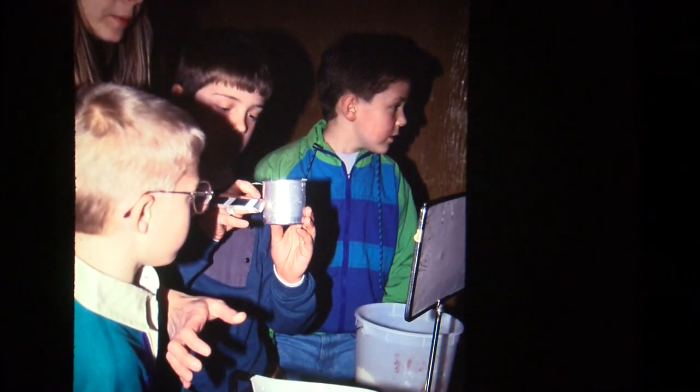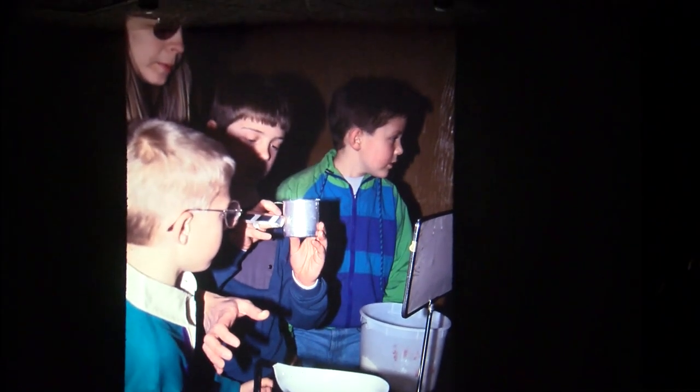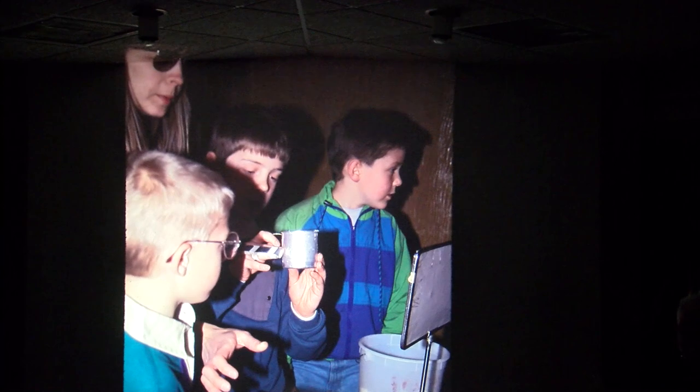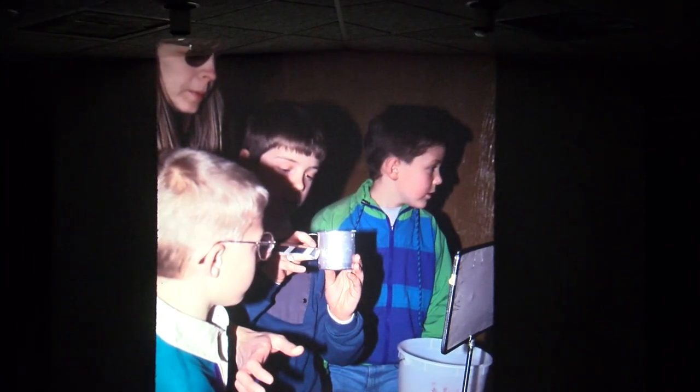One of the amazing things that we did with our maple sugaring program for fourth graders was we wanted the kids to be able to sample real syrup on actual pancakes, but we didn't have a whole lot of time and we didn't have a great space for it either. We had our old garage. It was the original garage of Mr. and Mrs. May. Very typical garage, like anybody else would have. Three light bulbs in the ceiling, no windows, dark and dingy paneling on the walls, oil stains on the floor. That was where we made the pancakes.